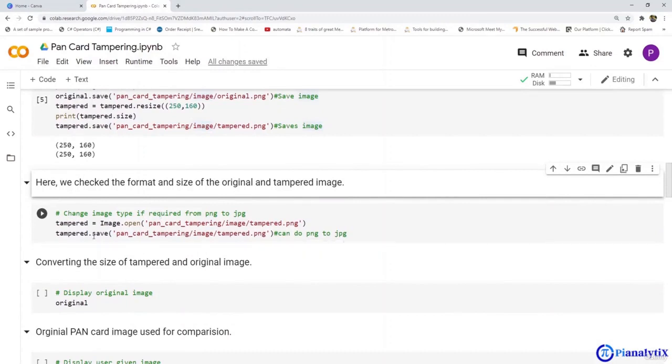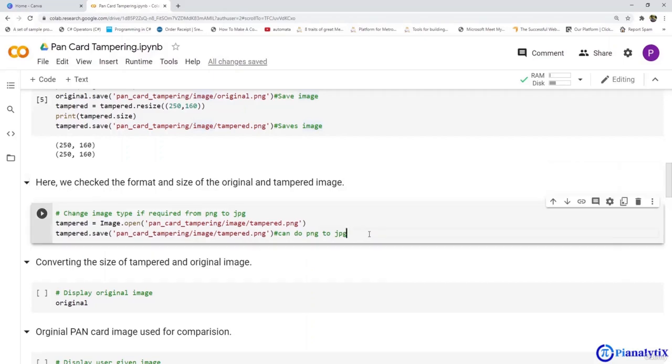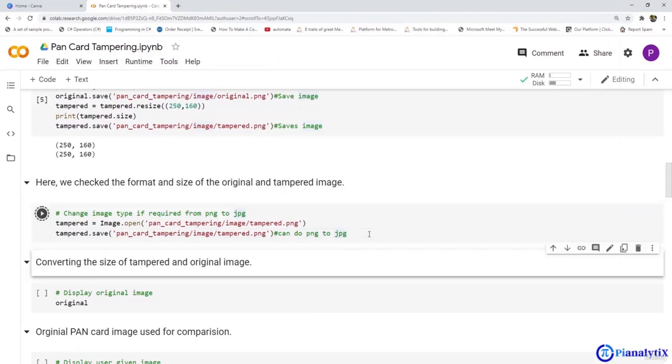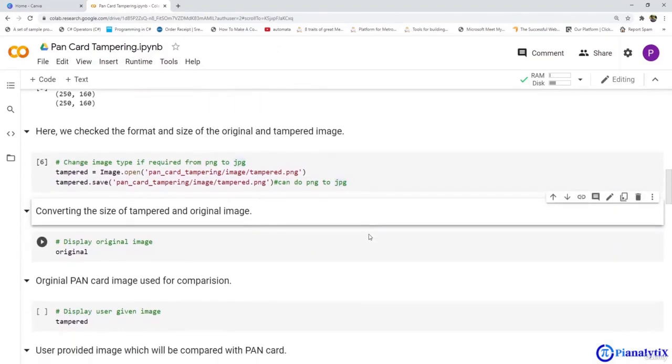We just need to save it as the format we want. We have already used PNG, so we can skip this step. But if you need to change this to a different format, you can do so by running this cell and changing the formats.